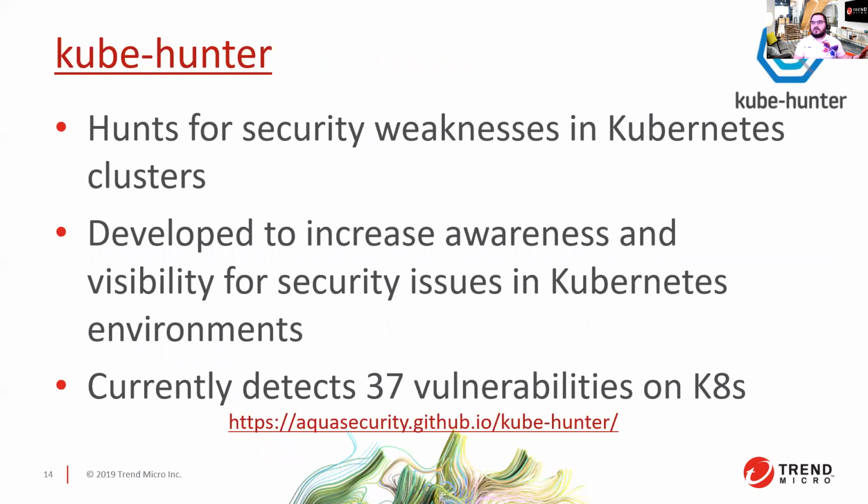Another tool that's interesting to use is KubeHunter. KubeHunter hunts for security weaknesses in Kubernetes clusters. It was developed to increase the awareness and visibility for security issues in Kubernetes environments, right? And it currently detects 37 vulnerabilities on a Kubernetes cluster. I think it's developed in Python, and it's open source, right? You can contribute to the project as well.